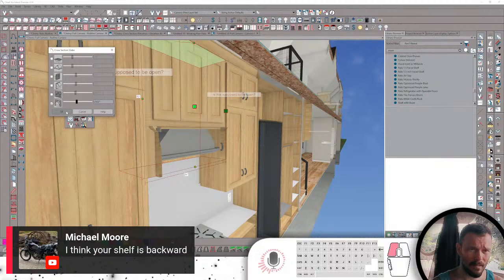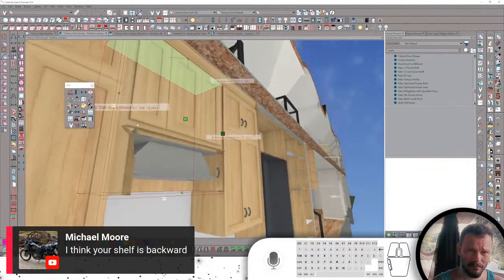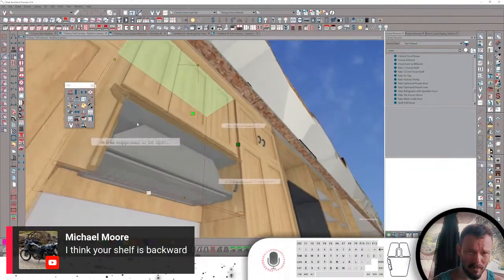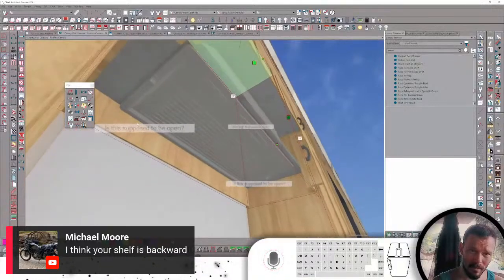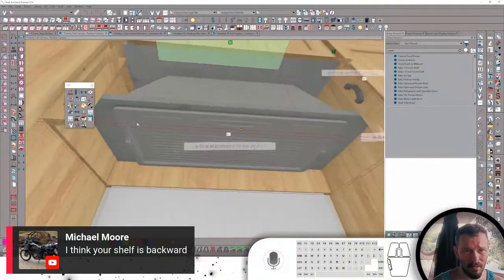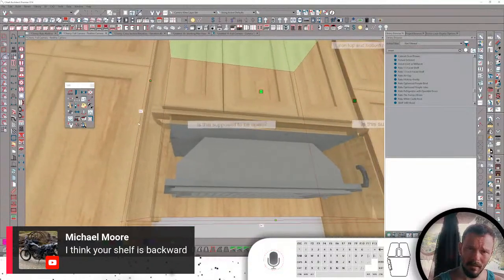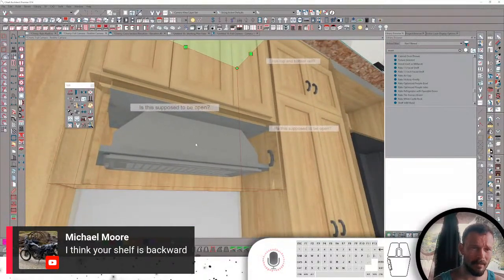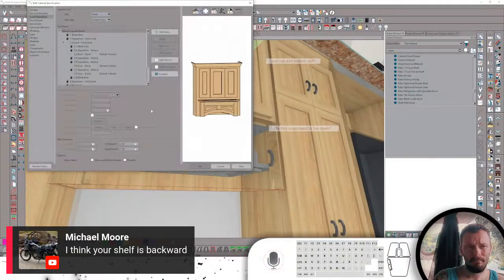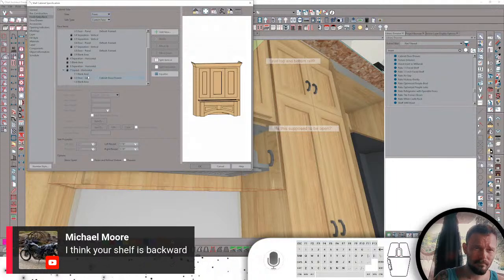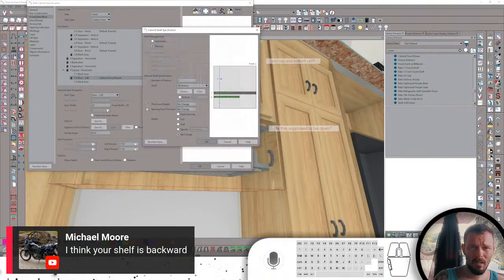All right, so let's see what's happening. You think the shelf is backwards? Possibly. Although, so we're showing 2 shelves here? What's happening here? I don't know what happened there. Let's take a look. Specify shelves. We've got 2 shelves.